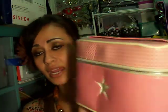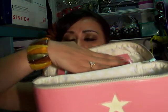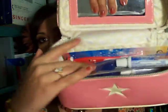So yeah, I'm rambling. I do that all the time. It's okay. But anyways, she purchased this at Target and I saw it and I could not resist. Look at this. Oh, sorry, I'm blinding you. Blinded by the light. Just kidding. Anyways, so yeah, it's cute. And I just put the toothbrushes that I told you guys we were bringing on our trip. I sometimes overpack. But yeah.